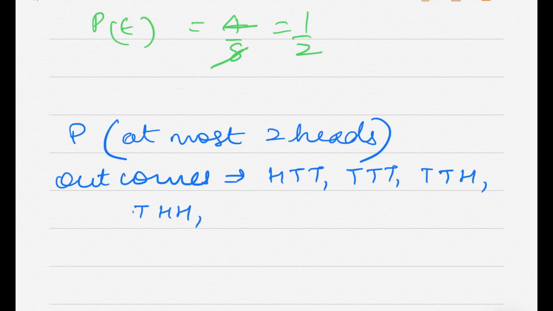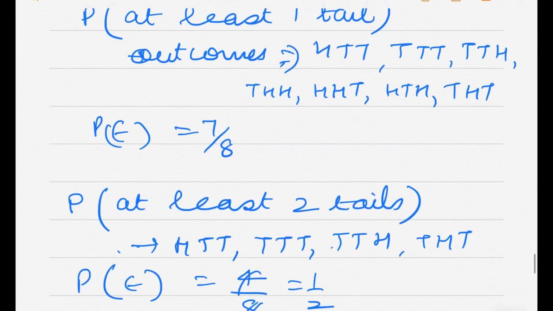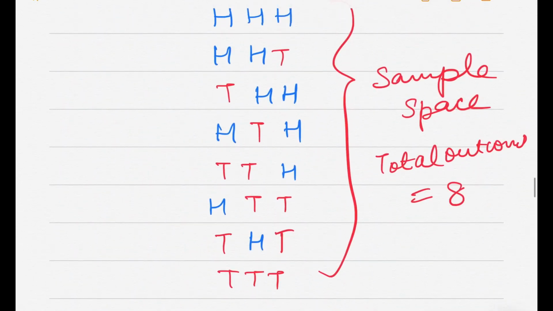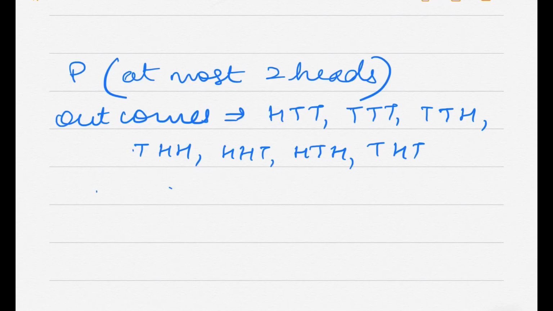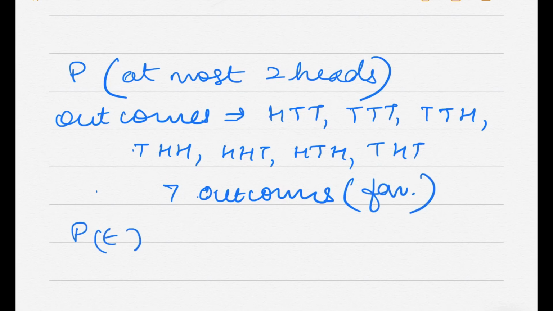Then definitely this has two heads. Then it won't have 3 heads, right? So then it can have HTH and THT. Okay, maximum of two heads, so all 7, right? At most two heads, so maximum of two heads. So it can have less than two heads, but it can't have three heads. So all these three with two, and then 1, 1, 1 and 0 heads also, right? So all these are included. So this will have 7 outcomes. So 7 are my favorable outcomes, right? So my probability of this event is equal to 7 by 8.